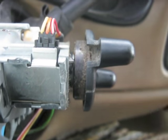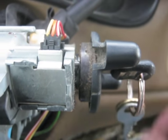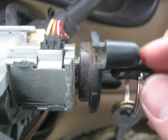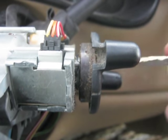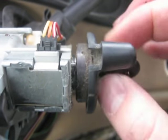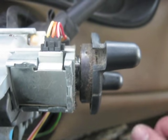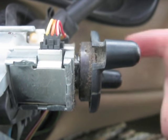I know how to wiggle this thing just right to get it to engage. You may think this is a good security feature — if somebody steals my keys and tries to steal my truck, they can't start it because they don't know how to turn the ignition. That may not be a problem for you, but for me, I have in-laws that borrow the truck from time to time and my wife drives this occasionally, and it's a pain for them. So we're going to change this lock cylinder.